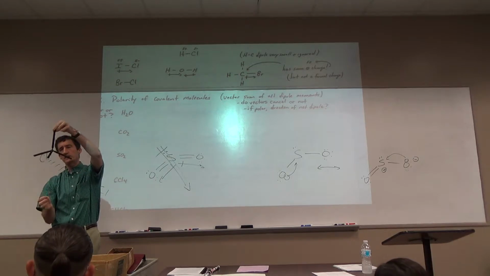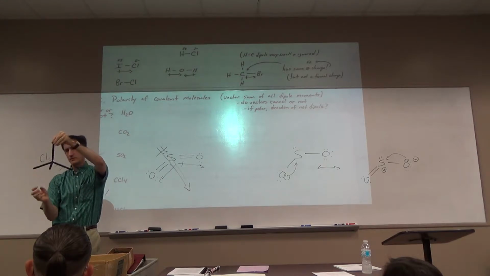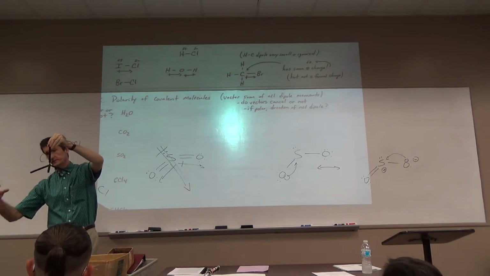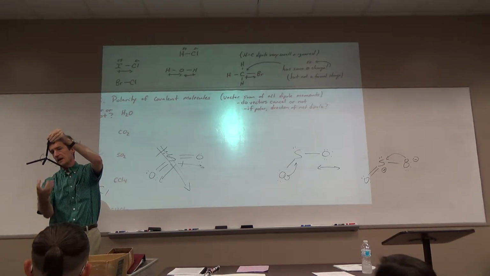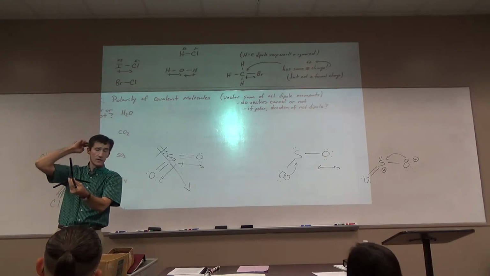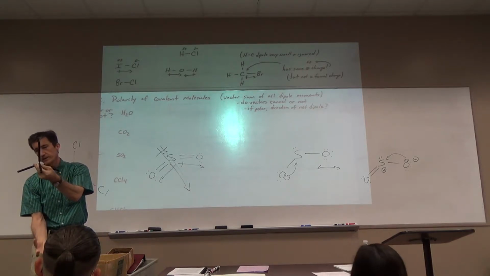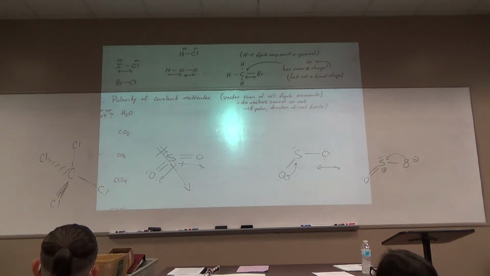You've got 3 chlorines. If we hold it like this, the tetrahedral, 2 in the plane, 1 forward, 1 back. If you hold it like this, though, these 3 chlorines are each pulling downward, but not straight down. They're sort of pulling a little bit to the side. But those 3 sum up to have 1 kind of straight down. And that 1 straight down is canceled by the 1 straight up, if you sum them all up. Okay, so they do cancel. Four equal things on a tetrahedral are going to cancel. Carbon tetrachloride is a nonpolar molecule. There's no net molecular dipole.